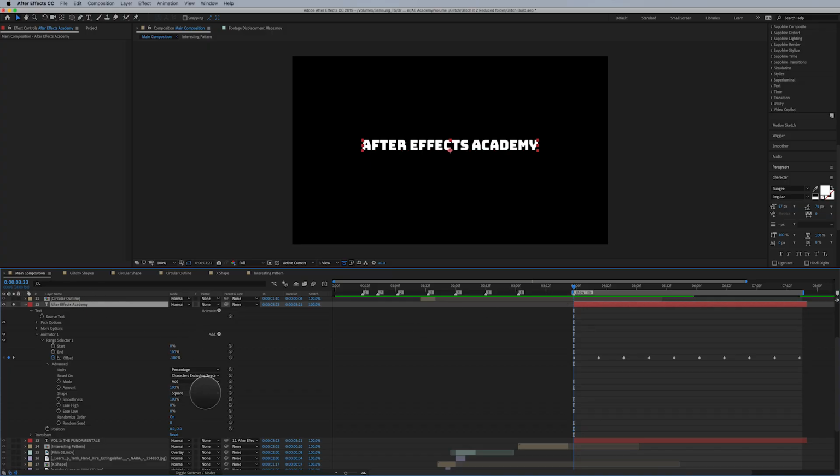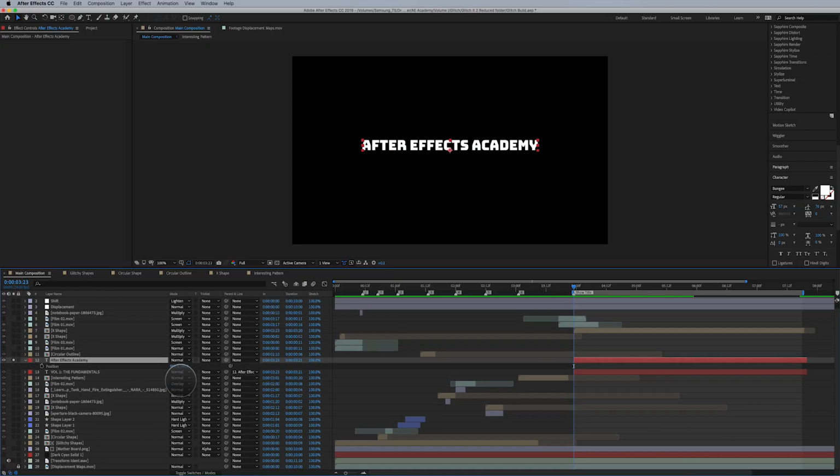Something else I'm going to do is hit P for position, set a keyframe, change it to a hold keyframe, and go, let's say 1, 2, 3, and with my arrow keys I'm just moving it slightly. So 1, 2, 3, and repeat.